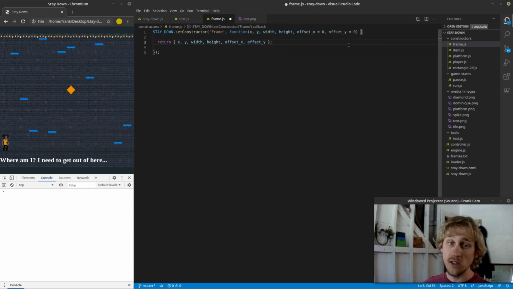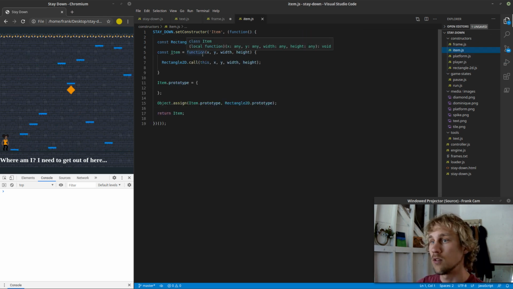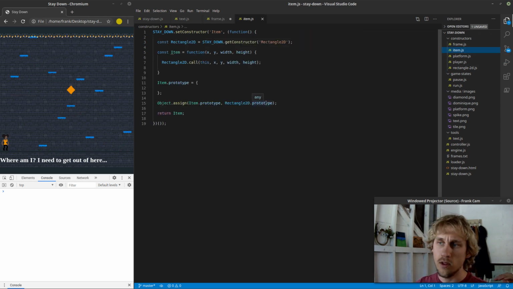Great. So this is a little bit different than what you've seen me do with classes or object constructors in the past. Normally what I do is I'll go the class inheritance way, which is basically going to define a prototype on the constructor. So I've got my constructor here. For this one it's item. It's going to make a function.